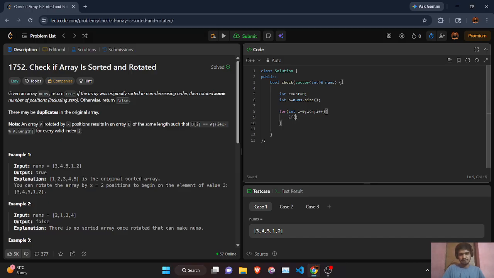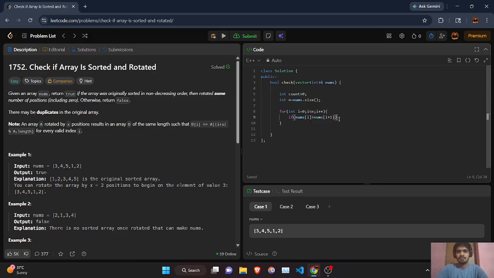So we are checking if nums[i], the previous element, is greater than the next element, nums[i + 1].